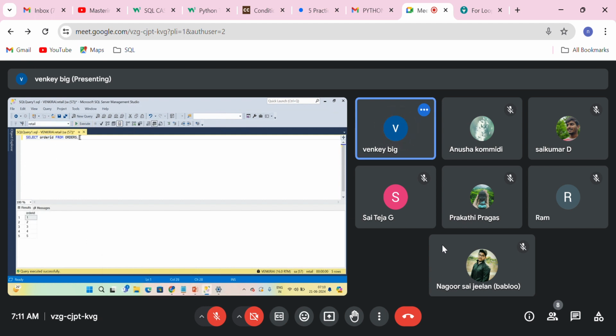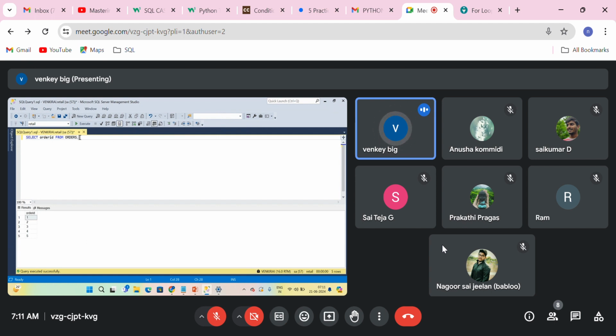As I already told you, this is a query language. Be very clear: your data is already present in the tables, and you query your database software to request the data in whatever format you need. That is why we use all these queries.